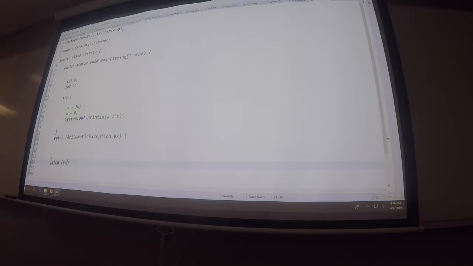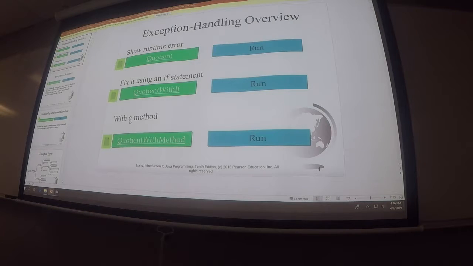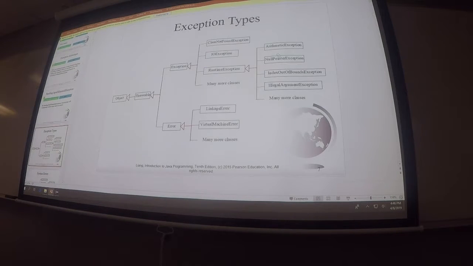So it always makes sense to put an exception here because we already know exceptions in Java are what? Class based. So as you can see, you have Object and then Throwable divides into Exception and Error. You don't care about the Error because you can't recover from an Error. That's the end of the story for your program.